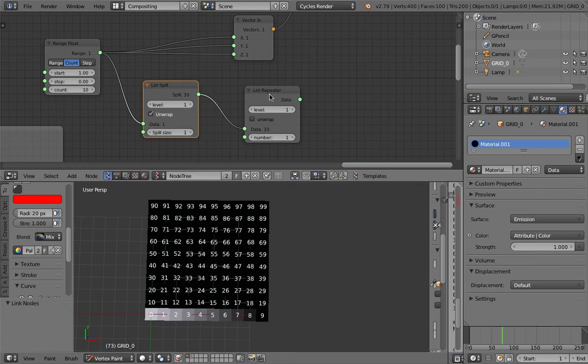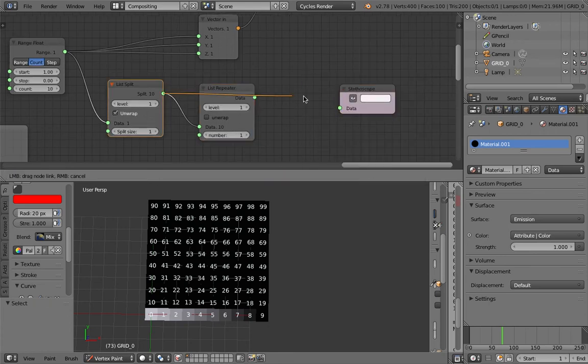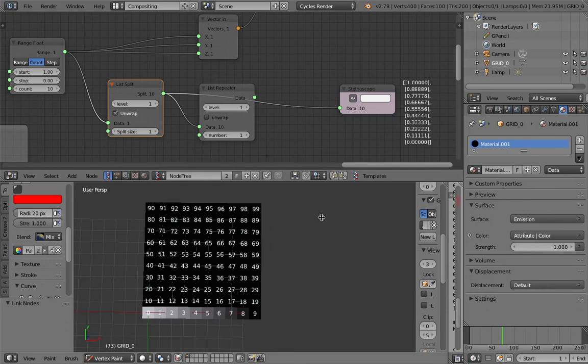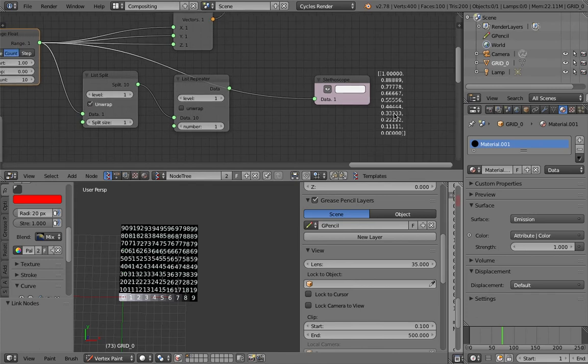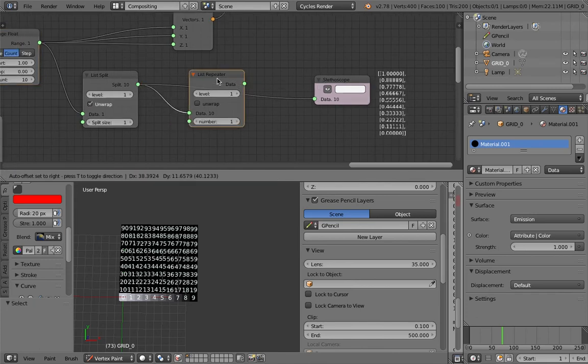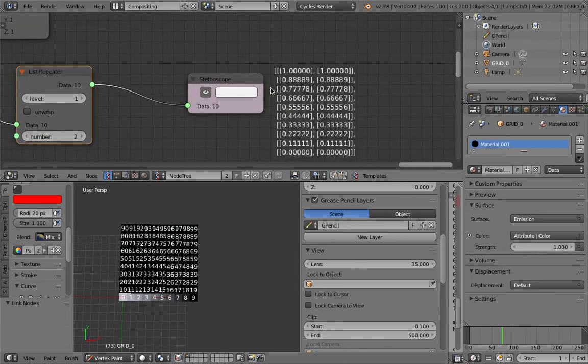It will be clearer if we use this number. See, I split. Originally we have 10 data like this, just a single list. Now I'm splitting the data, and it's becoming 10 splits of data, and then I repeat it 10 times for each. See, if I repeat it twice for each one, we have 1 1, and the next value.